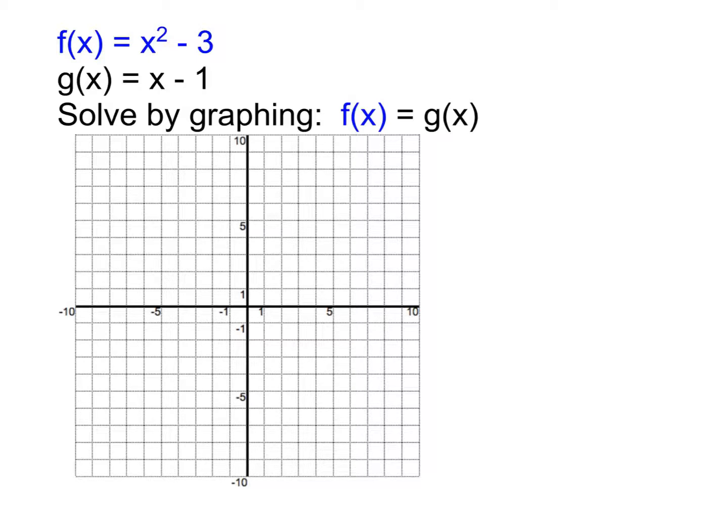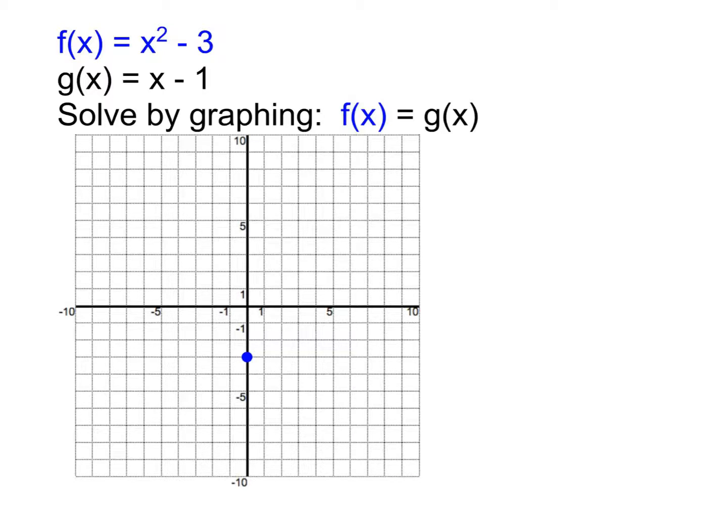So to graph f of x equals x squared minus 3, first thing we want to note is that we got that minus 3 in there, and what that does, that tells us that this graph has been shifted down 3 units. So my first point then is down at 0, negative 3. This is going to be a parabola. I know it's a parabola because that x squared, that U-shaped graph as a result. And so that point, that first point that I plotted, is the vertex.